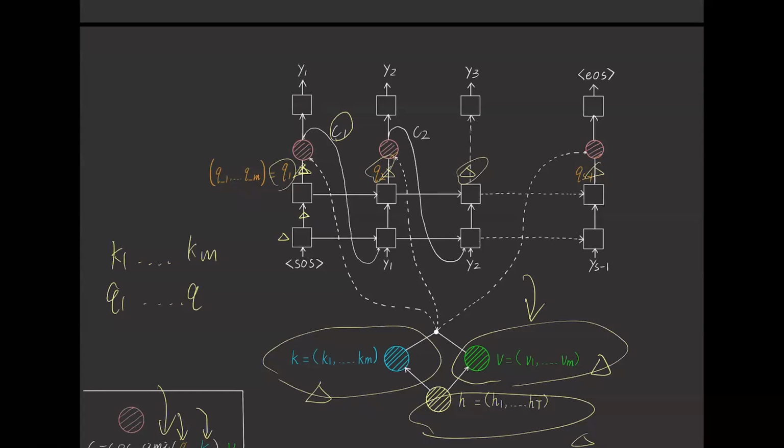I will use one more minute to answer the question, all right? For each time step, there's only one query, but it will compare with all keys from 1 to M. This is exactly what I said in the dataset example, right? When you try to extract something from your dataset, you need to know which record is the most suitable one. The way you find it is to go through all the keys to see which one is the most similar to your query.